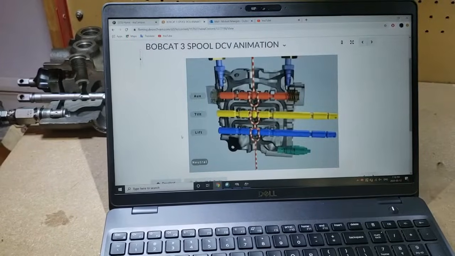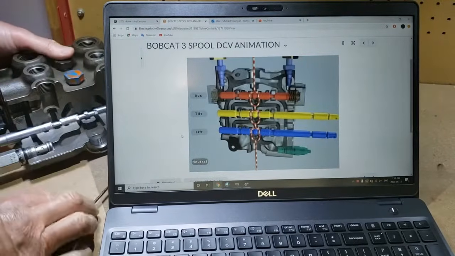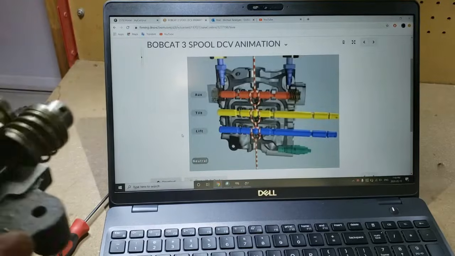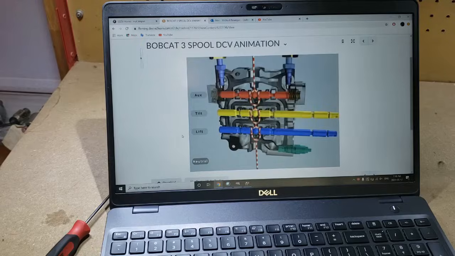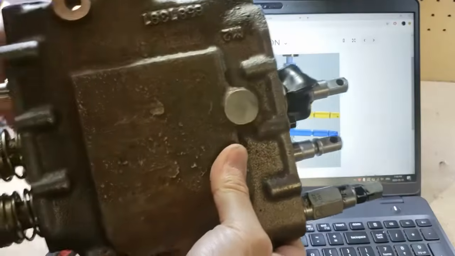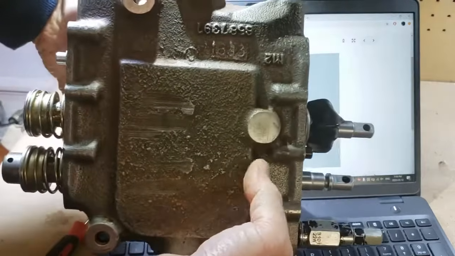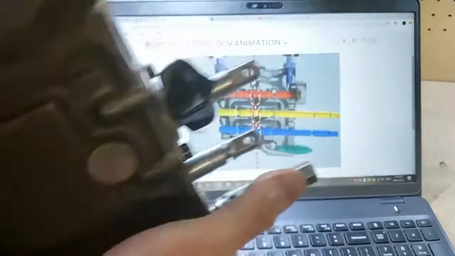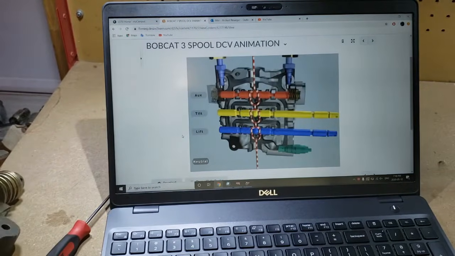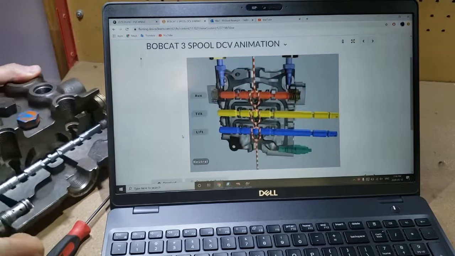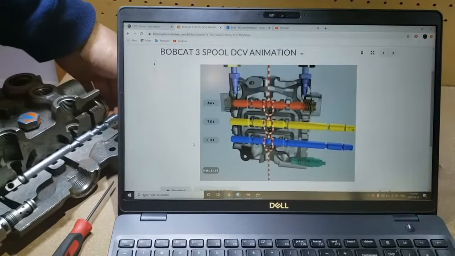Now going back to this animation for a second, my cutaway of my control valve kind of makes it upside down and backwards from this. The way we're looking at it on the animation here is this way around. So there's my main relief valve. There it is in green. So they've cut open the back of the valve, where this valve I've got has actually been cut open on the front. So we're kind of upside down and backwards, but we'll follow the oil through the same way. It shouldn't make much difference.